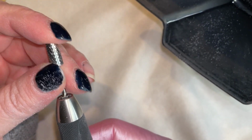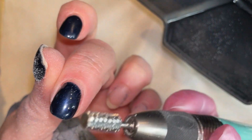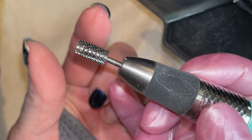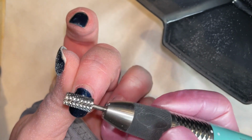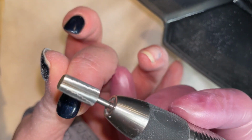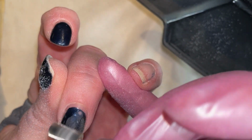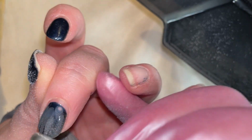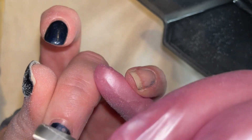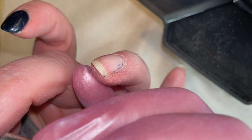Let's do the 3-in-1. So the 3-in-1 is one where you use the 3 zones of the bit on the 3 zones of the nail. So I would literally just come in here and do it, so I'm not really going to have to move the handpiece as much. Because I'm using the zones of the bit.